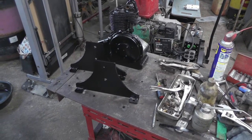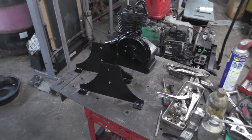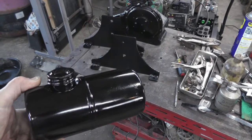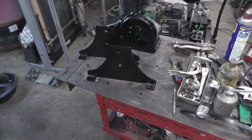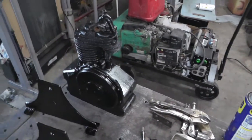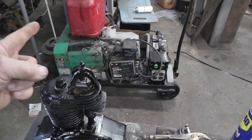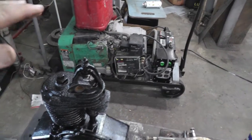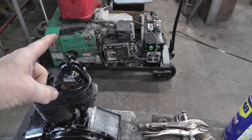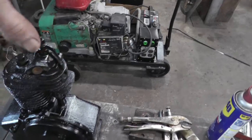Okay, I got those mounts welded up, squirted some paint on them. And I also picked out a small gas tank to put on it. Now I gotta make a bracket to mount it. Some of the original ones from the pictures I've seen, this bracket came up over top like that, and they had the gas tank mounted up here. And some of them had a bracket that came from here over and went out a ways and came back down. They had a gas tank mounted there.